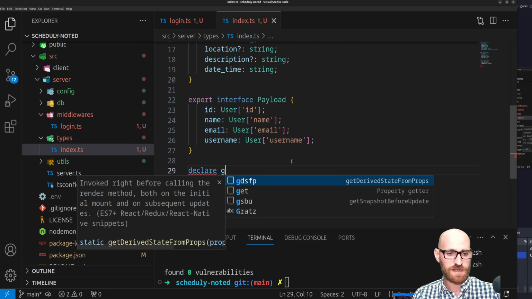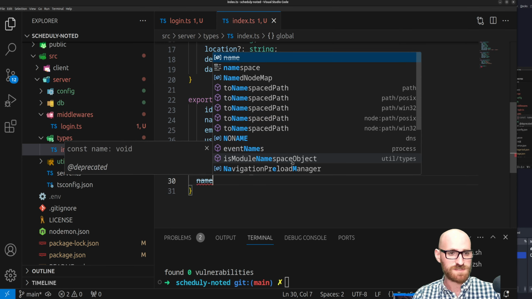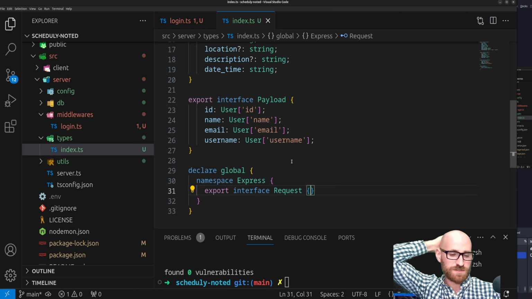And we can just create a global type here, under the Express namespace. And what we're going to do is just redeclare the request interface.